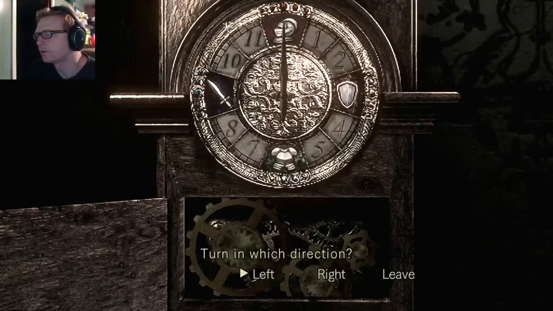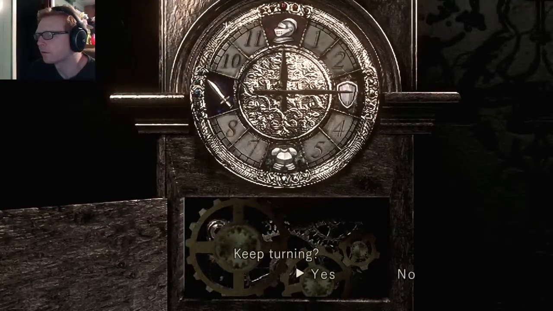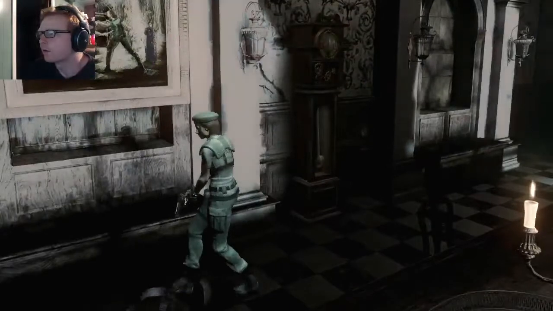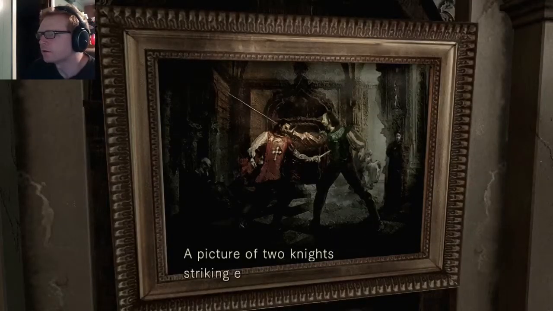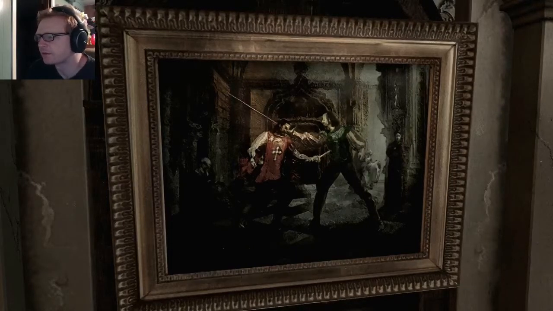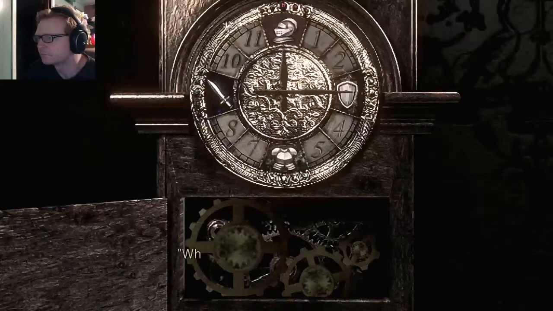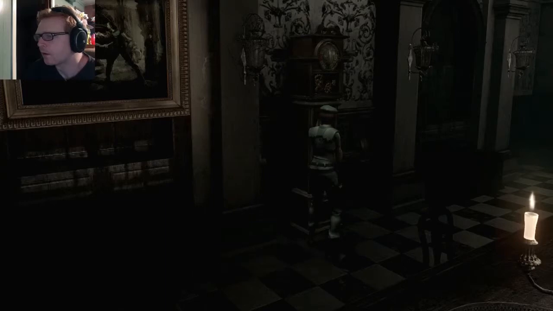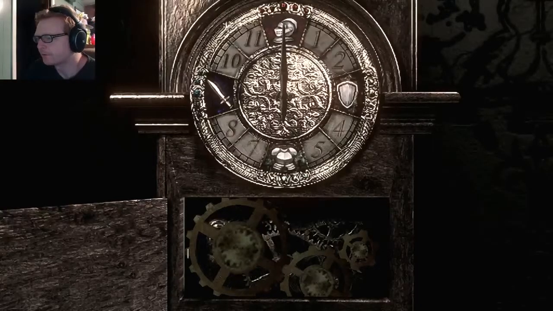Oh boy. So, I was completely off about the puzzle here, but it looks like probably the big hand needs to be on the helmet, and the little hand needs to be on the breastplate. I wish it would just... That's gonna get annoying. I don't want to read it so many times.